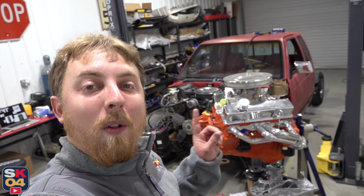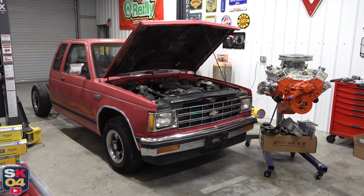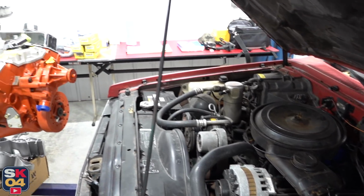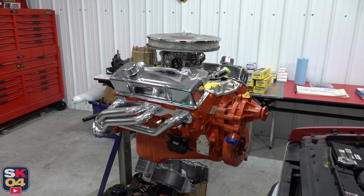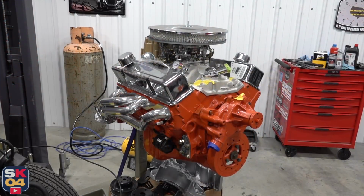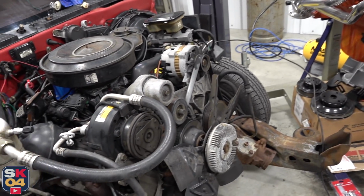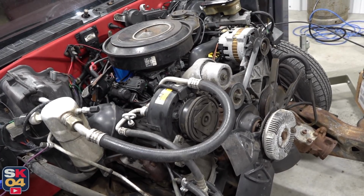Now it's time to pull the powertrain. This truck originally came with a throttle body fuel injected 4.3 liter V6, which, if you don't already know, is basically a 350 with two less cylinders. So by having two engines that are so similar in design, it is going to make certain aspects of this swap a little bit easier, especially because some of the parts from the 4.3 will bolt onto the 350 if you wanted to save a bit of money.